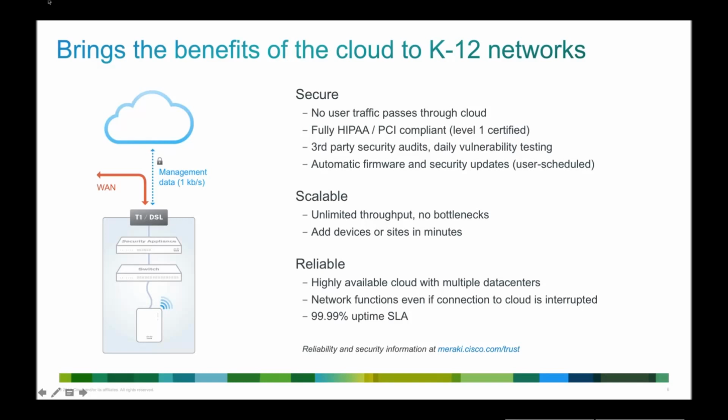So you have the Meraki network devices, and then you have the Meraki cloud, which is a highly scalable, highly distributed software platform for the management and control of all Meraki products and networking devices, which is hosted and managed by Meraki for you. There is no virtual machine, there are no appliances, there are no servers. All of that is taken care of and managed by us for all of our customers globally. And we require a very small amount of management traffic between the device and our cloud to be able to control them. On average, that's 1 kilobit per second per Meraki network device. So if you have 100 access points, you need 100 kilobits per second.